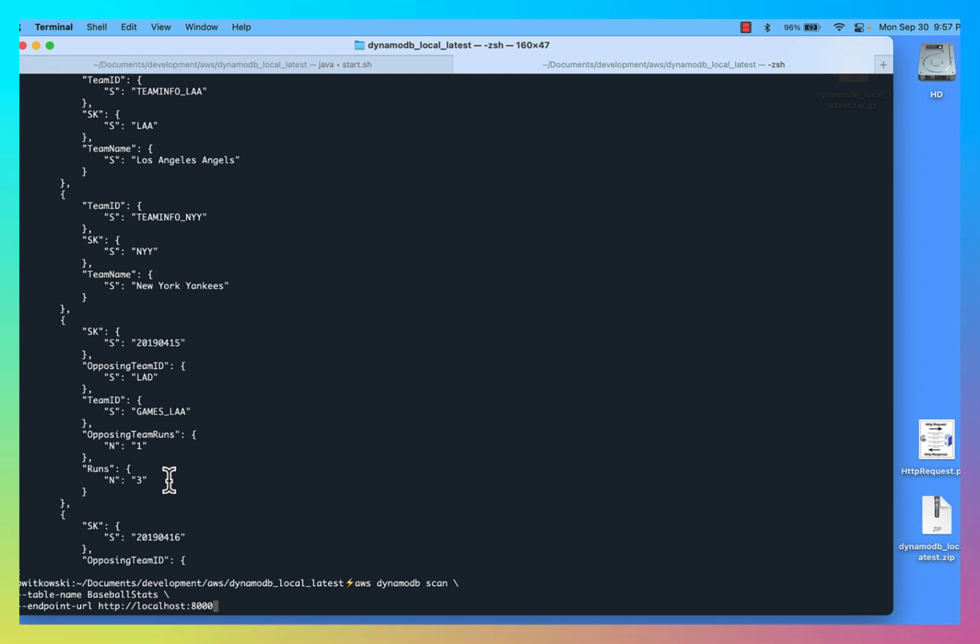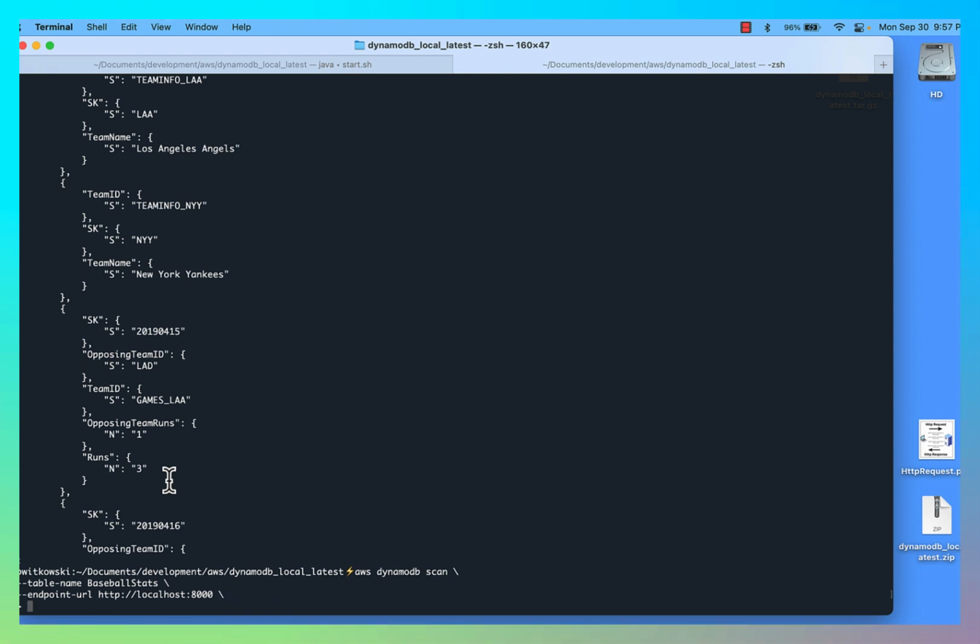But then I introduce a couple of additional parameters. And the additional parameters are going to be, let's say I want a specific player. Okay, so I want to do a filter for a specific player. And what I'm going to do then is I'm going to introduce the parameter, which is the filter expression.